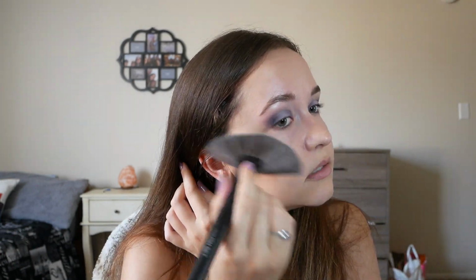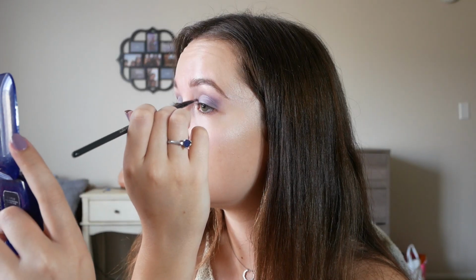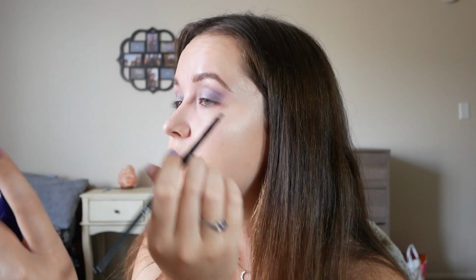Literally the best part of any makeup look, in my opinion, is the highlight. Get the nose. I'm gonna put Dreamer right there at the top. I'm gonna put that in my inner corner to highlight there. Ooh, that was a good choice. I just love how pigmented the Anastasia palettes are. Like, I've only tried 2, but they've all been A+ so far, so I can only assume that the rest are that great too. Perfect. Just what I wanted.